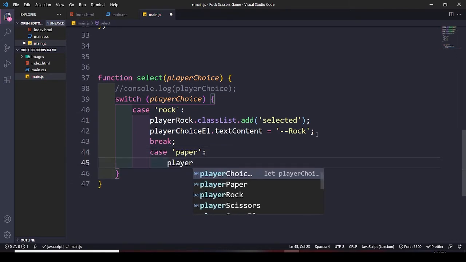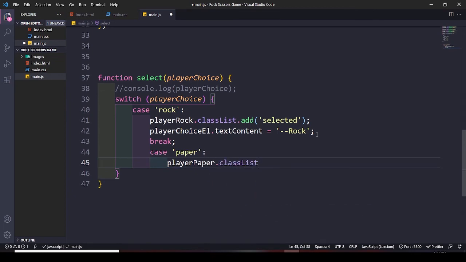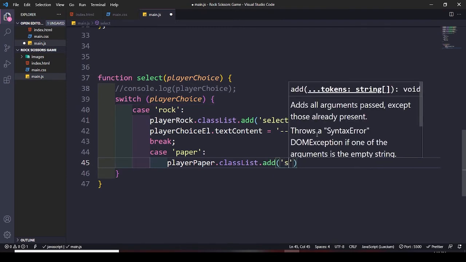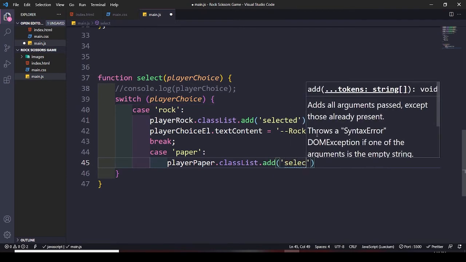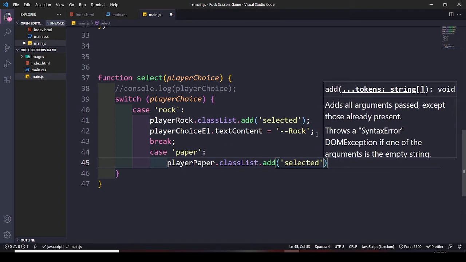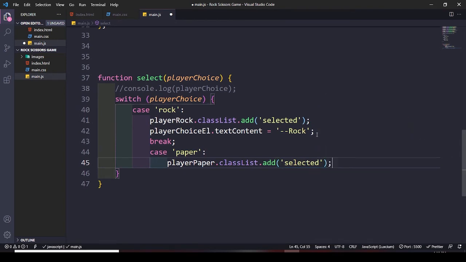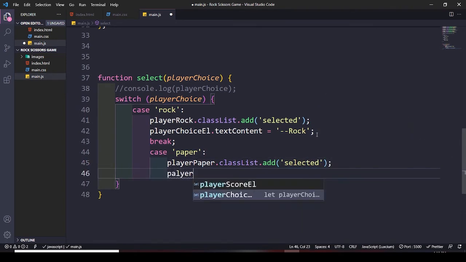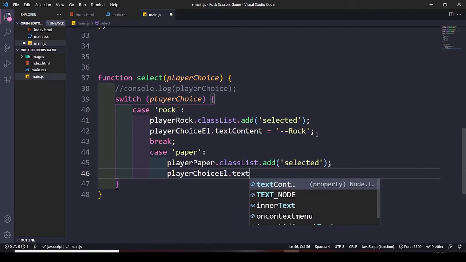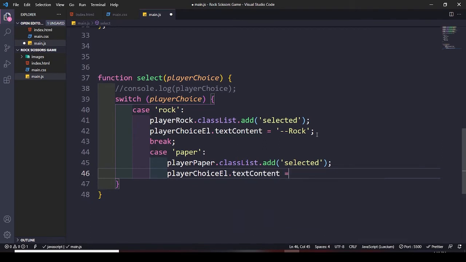You have to say player paper classList property. Let's add the selected method, and let's say selected, and then after player choice element, again text content, and here the text content is gonna be paper.